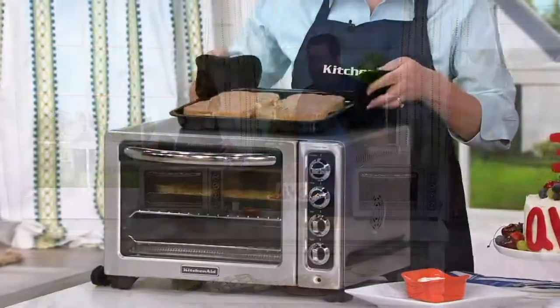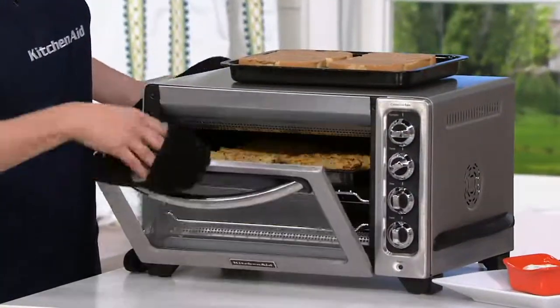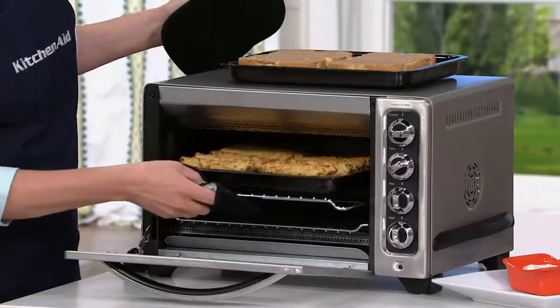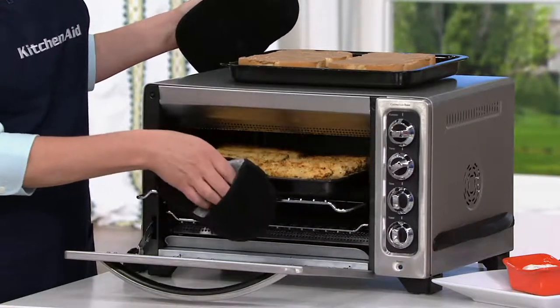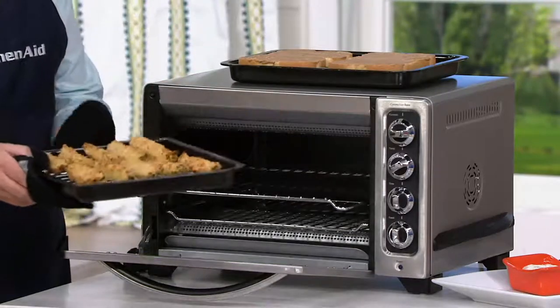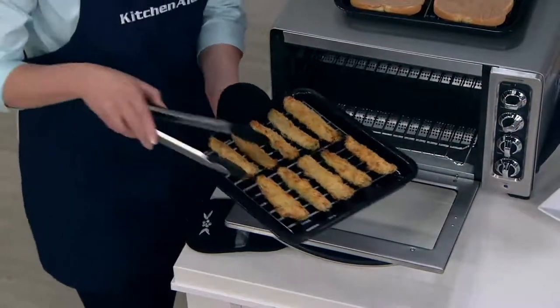Thank you, nice to see you. You brought this fantastic countertop oven, which we love. Today is an important day because we're bringing it to you with reduced shipping and handling. We basically knocked off about 10 bucks off the shipping on this — ordinarily it was $15.97, it's now $4.97. So you're looking at about an $11 savings. And you're also going to enjoy the fact that we can do all of this today on five easy payments on your credit card, K34872.